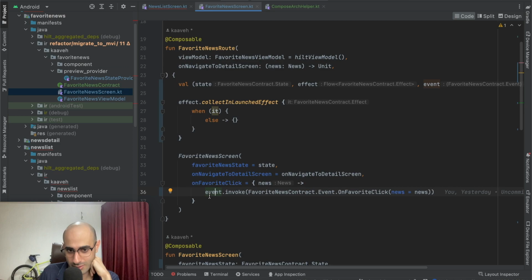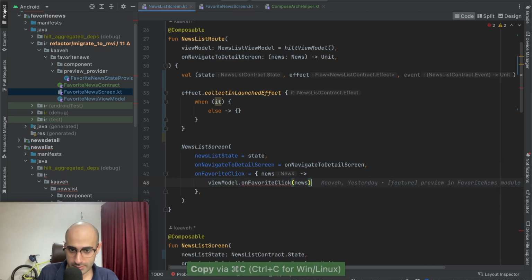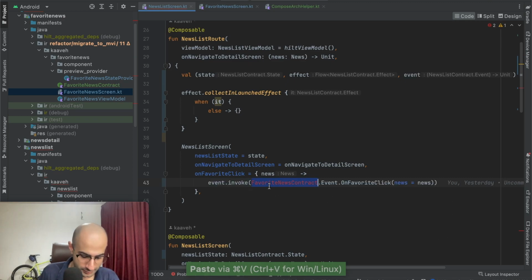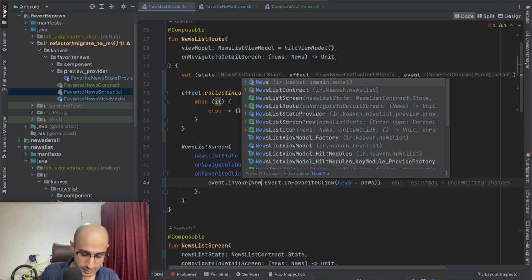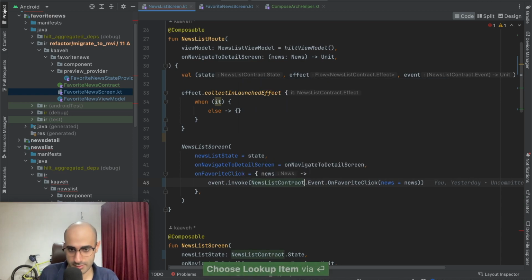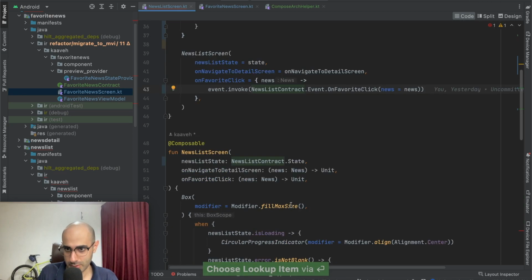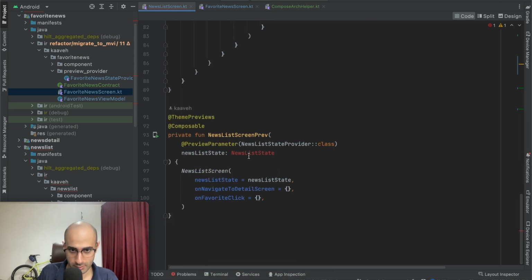As you can see, I invoked event and pass it an event object. I can copy it all and paste it here. News list contract, and everything will be all right.